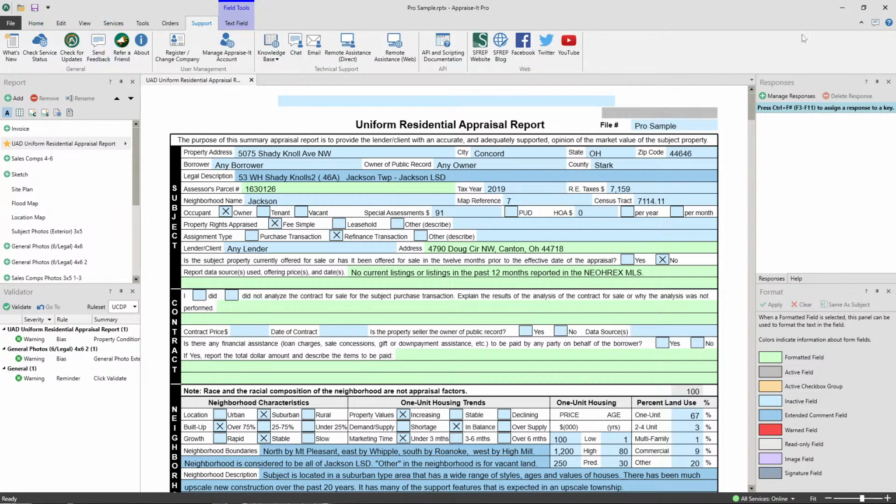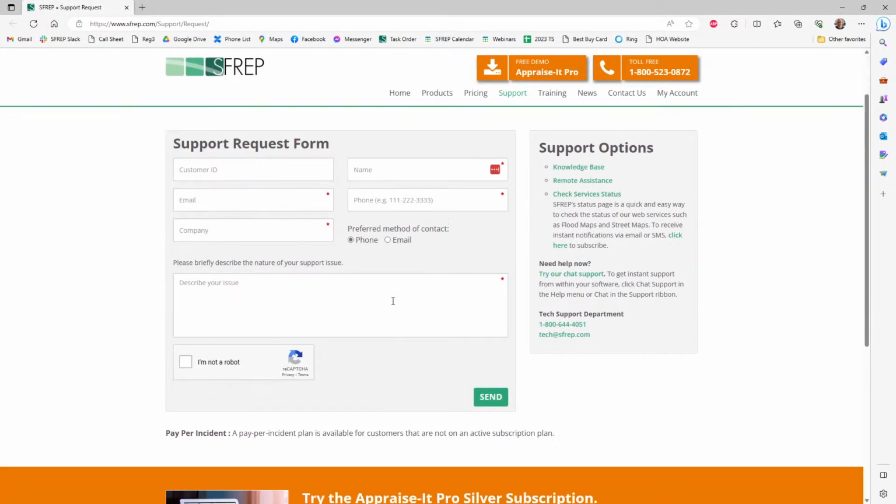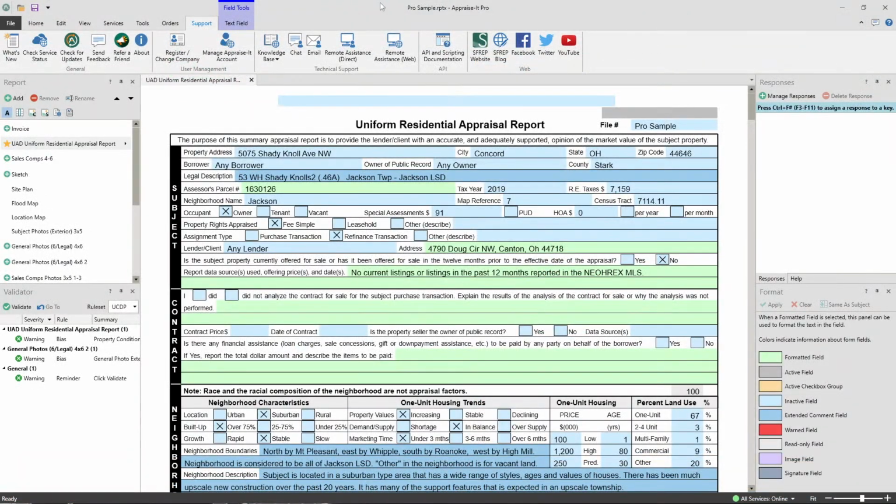But the last thing I do want to show you is under support. A lot of people have been using either here or here the feedback to actually send in tech support requests. You will eventually get to our tech support by doing that, but it's going to take a lot longer. It's going to have to be rerouted. So if you do have email support that you want to do, just use under technical support in the support section, click on email. That will open up a support website that you can type in your email, and that'll blast an email to all the technicians, and then they will get back to you very shortly.